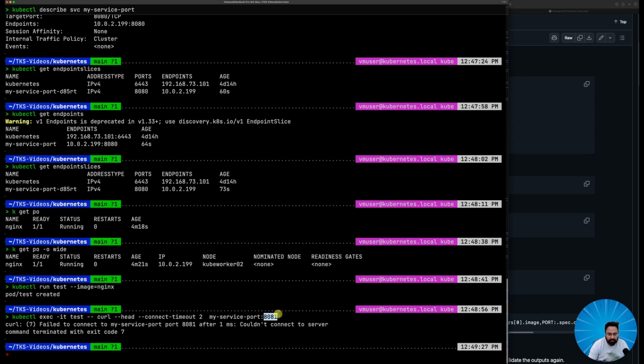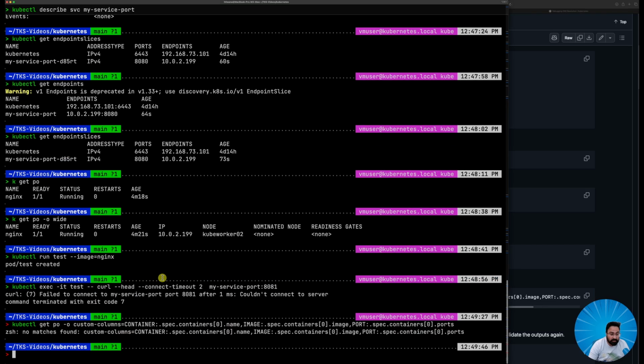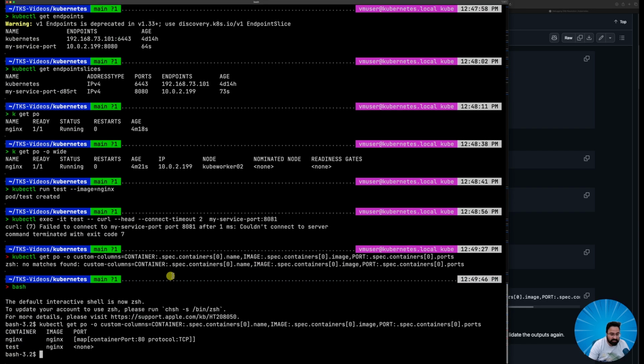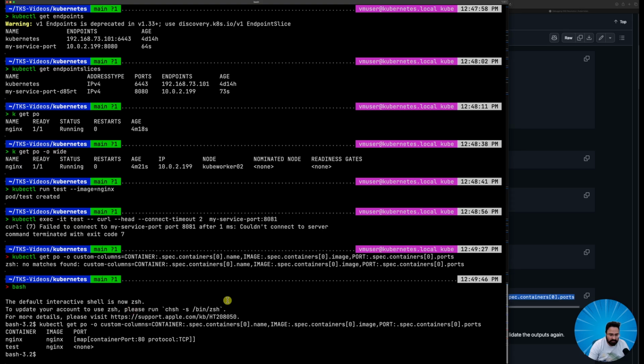What's the problem? The problem is the target port. So that's the thing you need to keep in mind, that your container target port should match. If I show the next command, because I'm running ZSH, it doesn't like the way I'm doing it. I can put a quote here and a quote at the end, so all of this in quotes will work in ZSH too. Anyways, running the command, you see the results.